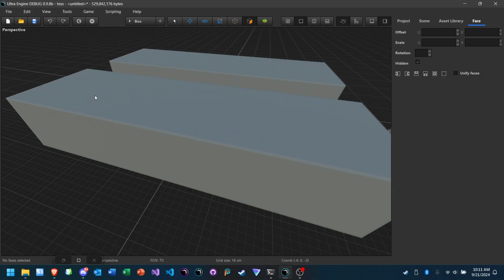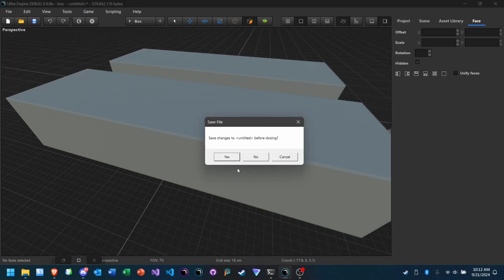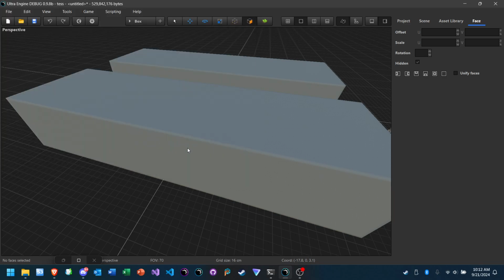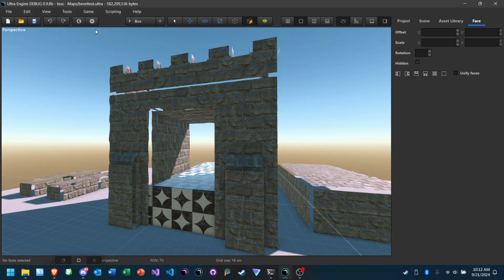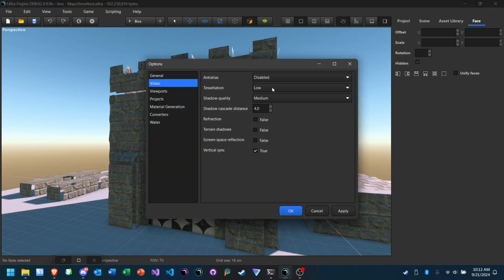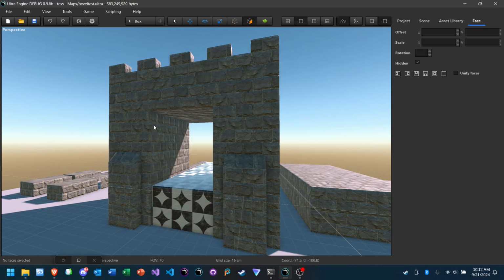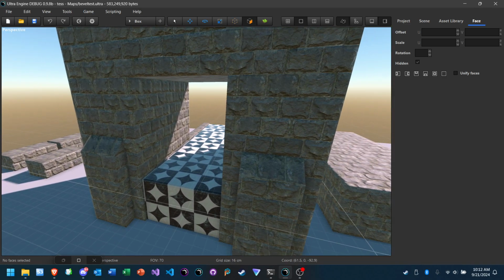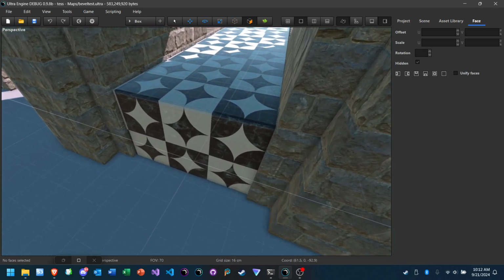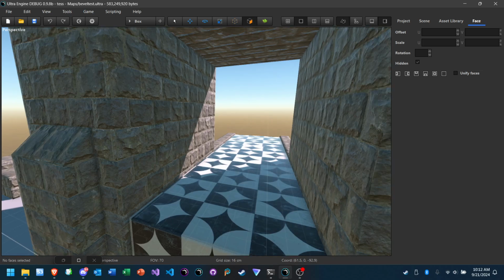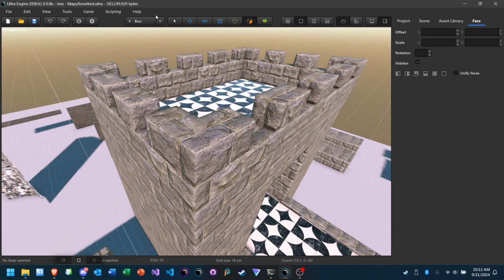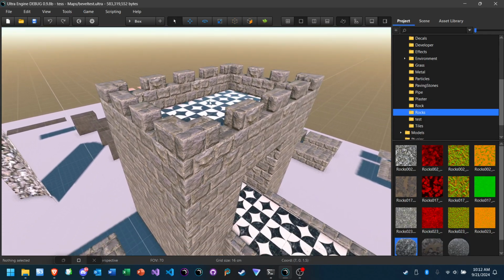So when you're building things, what I really found is, I started building this little castle area to get a feel for how these things are created. Yeah, there we go. And I'm turning tessellation off for this. But what I really found is, I'll show you how I modeled these things.